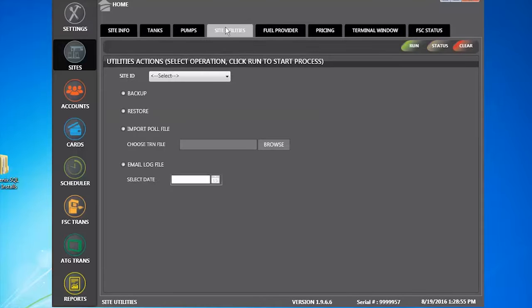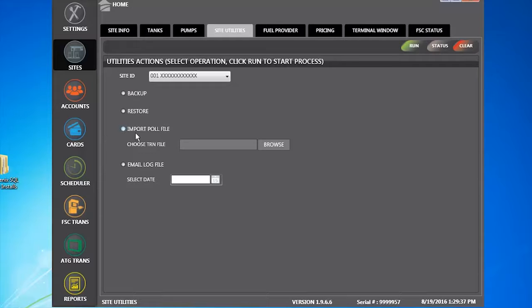Okay, underneath site utilities, the site utilities has a backup and restore function. This will only work with System 2 site controllers or the FSC 3000 site controller that uses the chip key mounts reasonability option. If you're using a PCI compliant version of FSC 3000, you use your hardware utility to back up your configuration from it. So that backup and restore function is kind of limited to what controllers that'll work with. Okay, and that backs up the configuration.